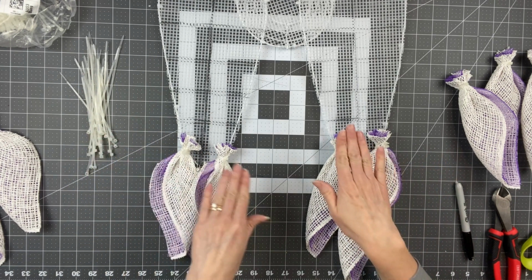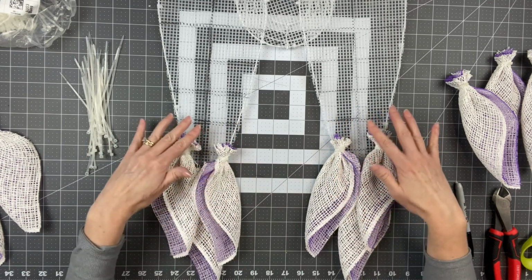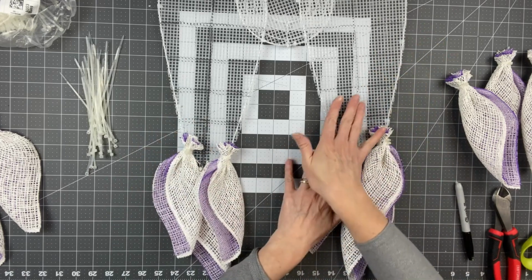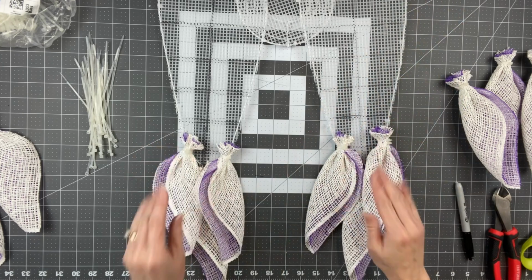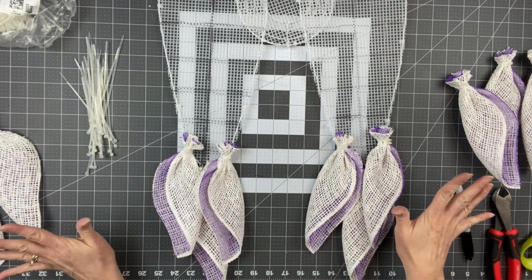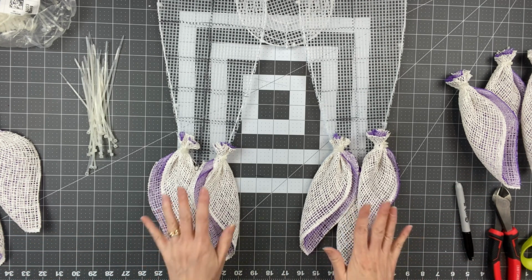Now, what I'm going to do on the inside, I'm going to start with a blue, and because I want the purple to go up this way, I want all the colors to kind of go up and out. So I know it's going to be a weird pattern, but I think it's going to be fun.